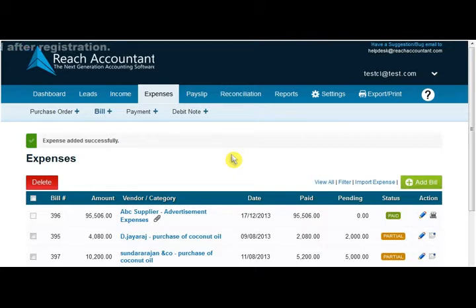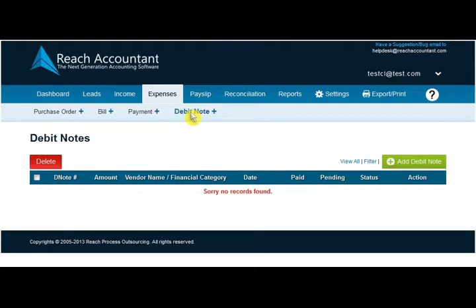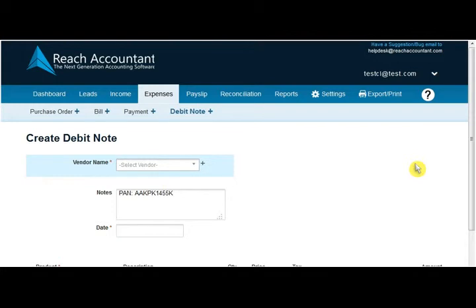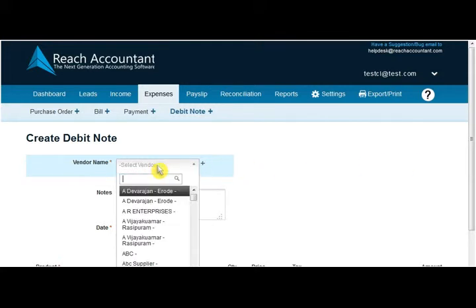Now, to create a debit note, go to Expense tab and click on the Debit Note option. Click Add Debit Note button. Enter the required details to create a new debit note to vendor.